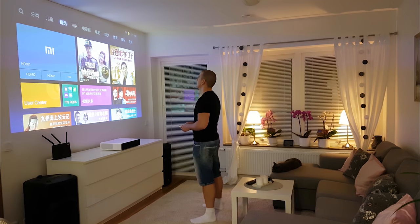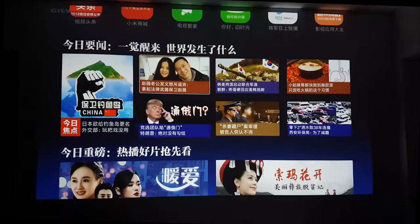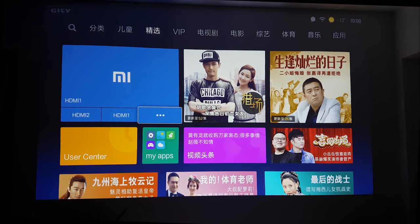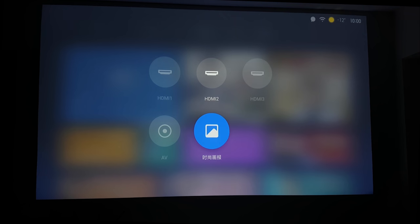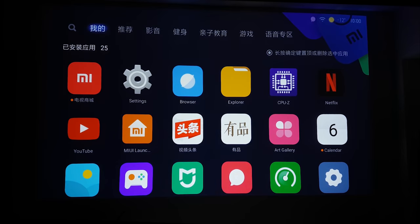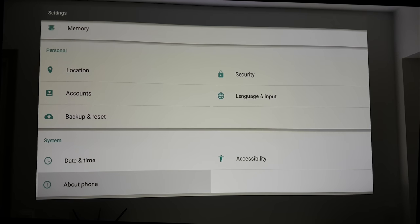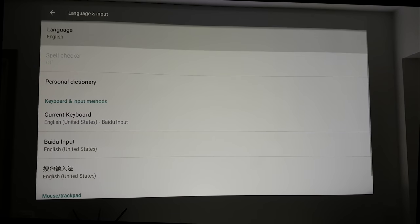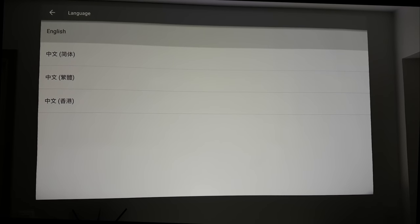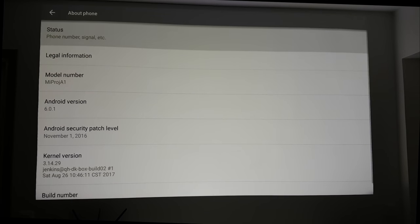The first thing that we are going to look at is the software. And the moment you turn the projector on, you will notice that everything is in Chinese. But luckily there is a setup app that I will include in the video description, which will let you switch and change most of the settings to English, including the input language. You just need to copy the APK setup file to a USB stick, plug it into your projector and run install. After that you will get the settings icon and there you can access the stock Android settings and change the settings to your needs. You can probably get by even without this if you use only the HDMI port and run this projector from PlayStation, Xbox or PC directly. But if you want to get the full potential, I recommend to install this setup app. It's easy and it will make your life much easier.